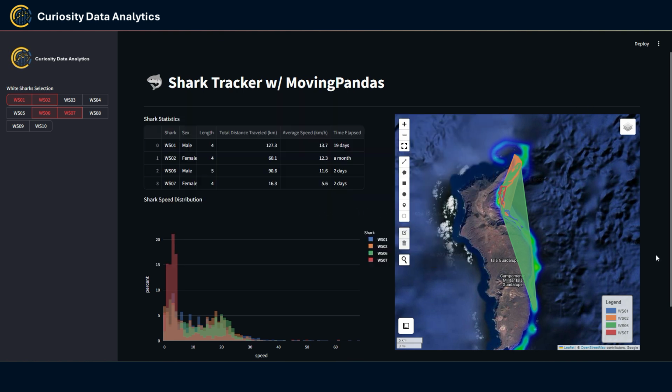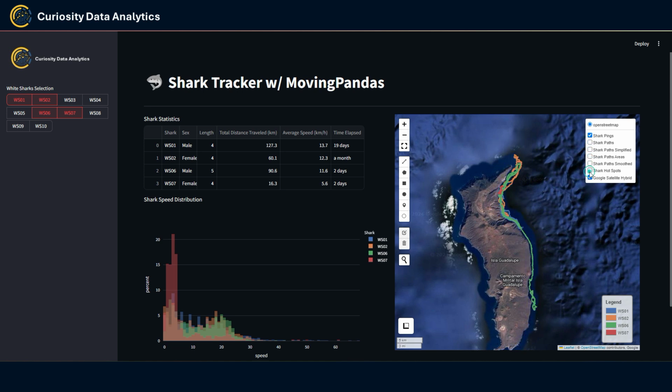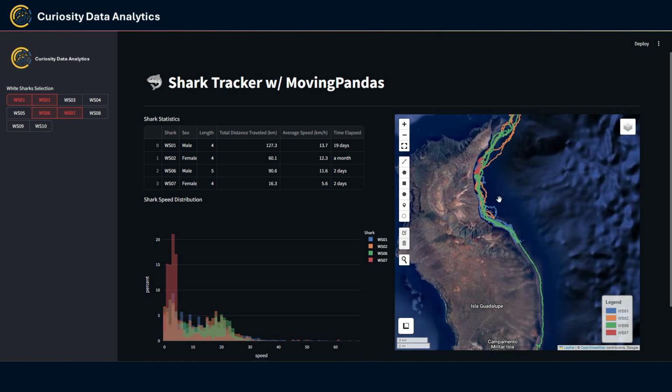Now, on the right-hand side of the screen, we have all the layers that we have created earlier. It may seem a bit busy here as all the layers are displayed, so let me just keep one of them first. Here we have the individual pings.